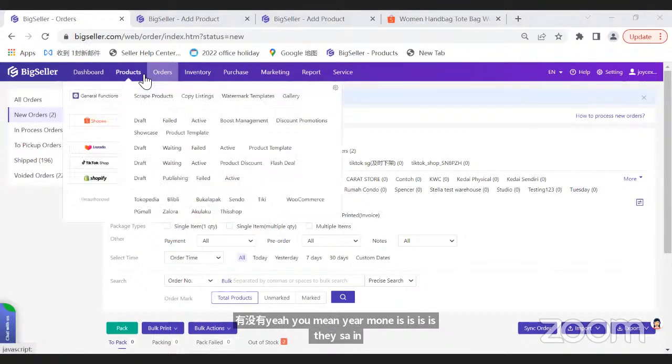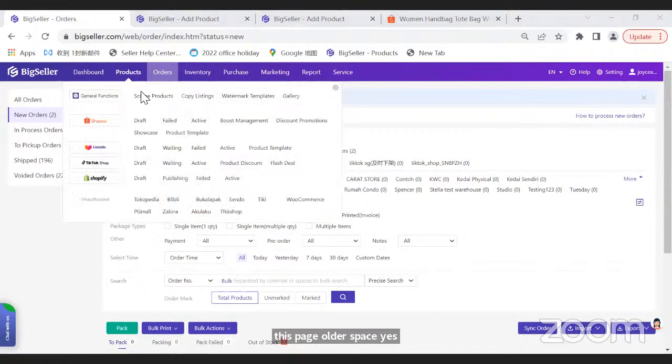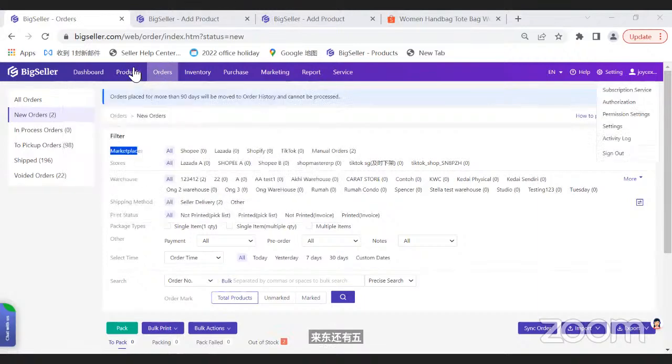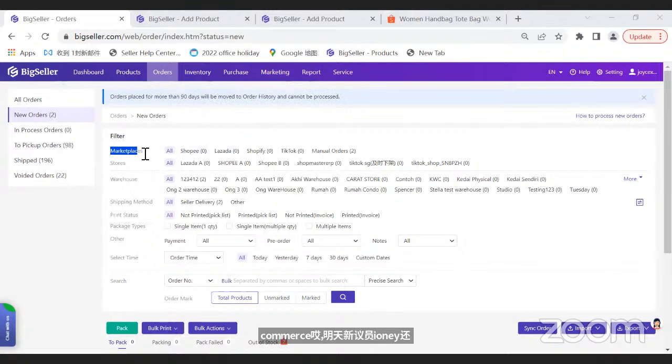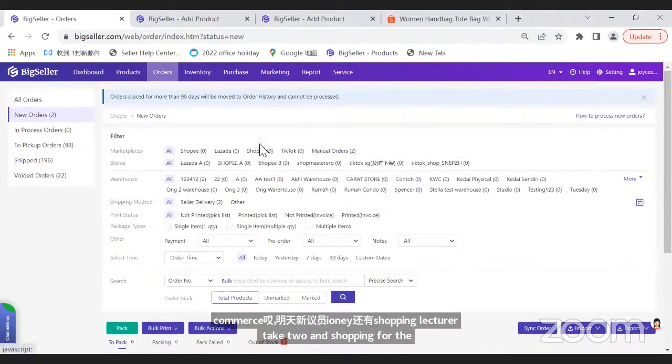Yes, because I haven't connected. I don't have a WooCommerce shop. You can see here, I only have Shopee, Lazada, TikTok, and Shopify. So for the filter, I can only check these and also manual orders. I have Shopify, you can see here.